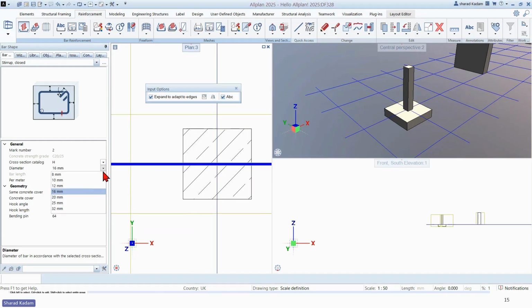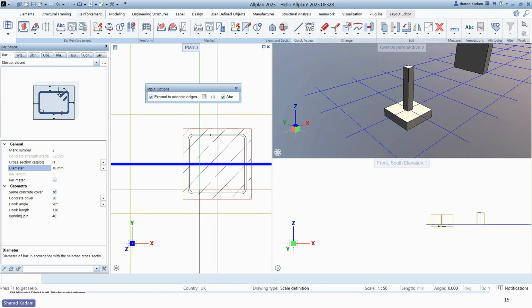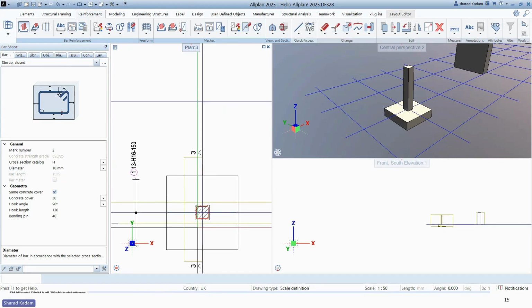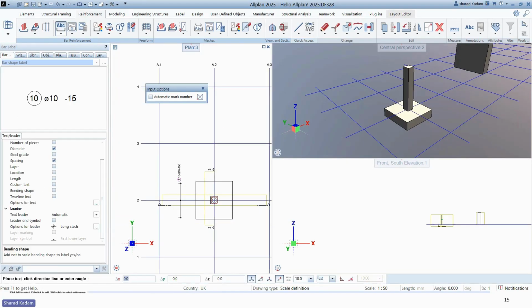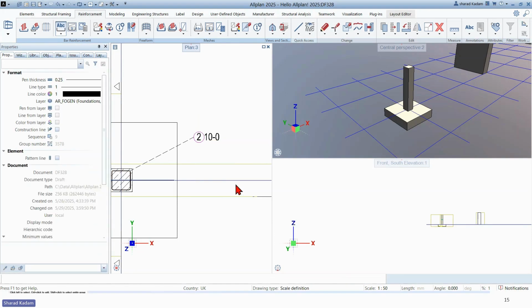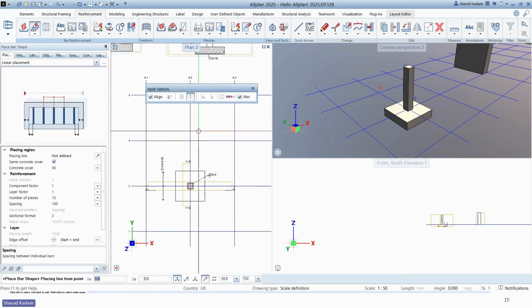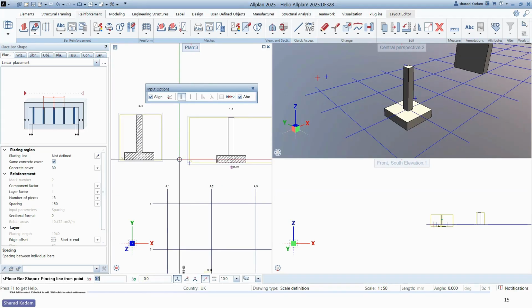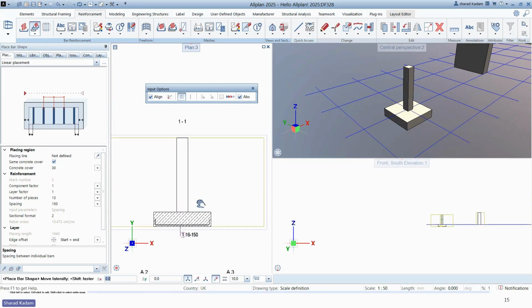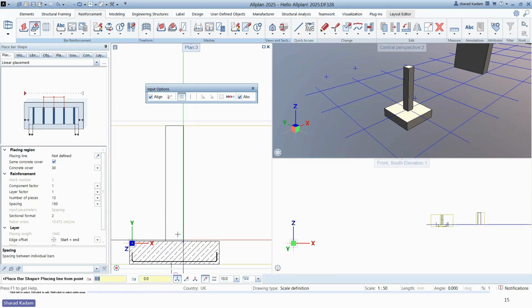So here I may have 10 mm stirrups. So it auto identifies the geometry. And if I just click on it, it takes the geometry and it automatically gives a call out. Suppose I need to give some call out here, so we can do that. And let's say I need to put all the bars, and here if I need to give it in stages, I can just click on it, and let's say for the first 500 I need some spacing.